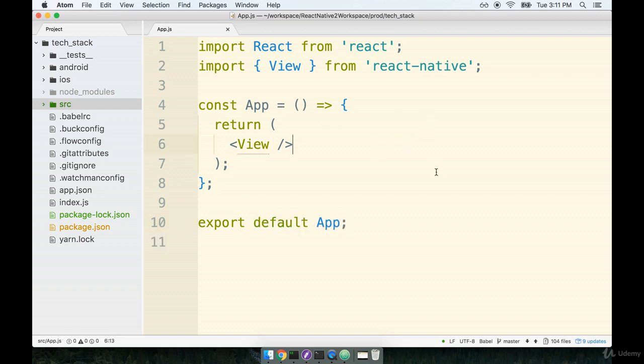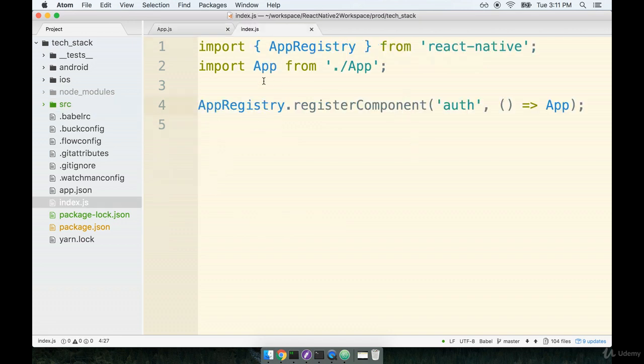Now there is one last quick thing we need to remember to do. Inside of our index.js file, we do need to update the import path for our app component. So we want to import our app component from /src/app, like so. All right, so at this point, we have something that can, in theory, be run in the simulator. There's no content yet, but right now it's going to be all 100% React Native code, no Redux whatsoever. Let's take a quick break and then continue with our setup in the next section.